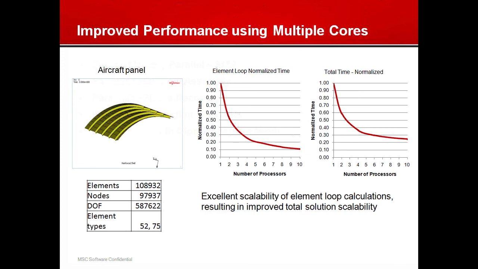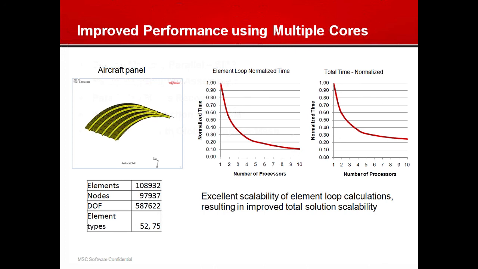So I have a couple of slides showing the results on some typical problems. The one problem is an aircraft panel. This is a moderately sized model, close to 600,000 degrees of freedom and 100,000 elements. If you have these types of aerospace structures, especially if you have a large number of layers in your shell elements, if you're using progressive failure, the element assembly time and the stress recovery time starts to dominate.